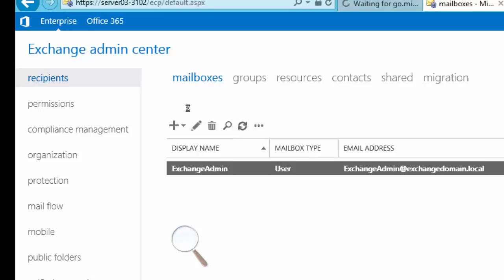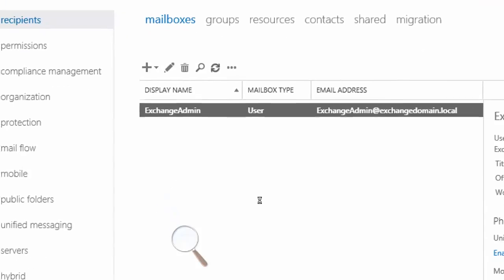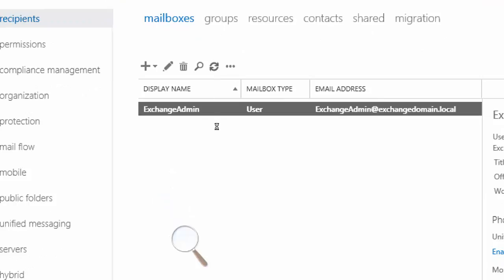Right now when you see recipients and mailboxes, there's just one mailbox. After we are done with the creation of 390 mailboxes, there should be 390 mailboxes, right? So let's start doing that. If the Active Directory users are there, first let's do it with the graphical interface, then we go for PowerShell, so we get to know both ways to do it. Everyone's seeing this plus sign. On that plus sign, go for a user mailbox.